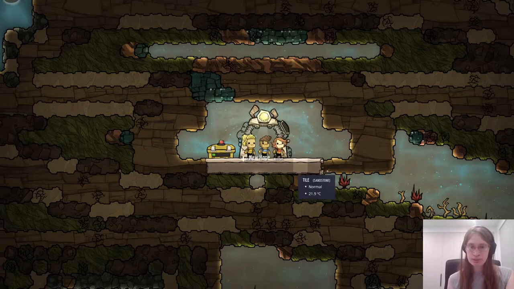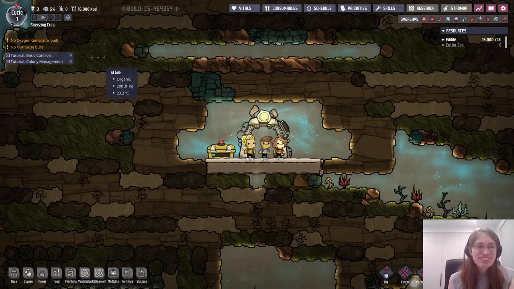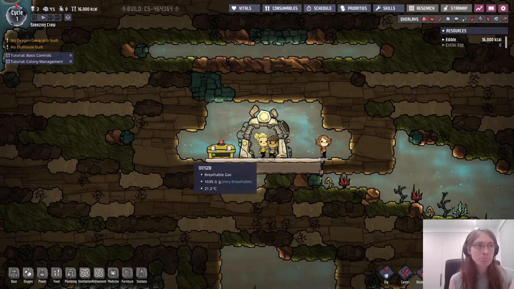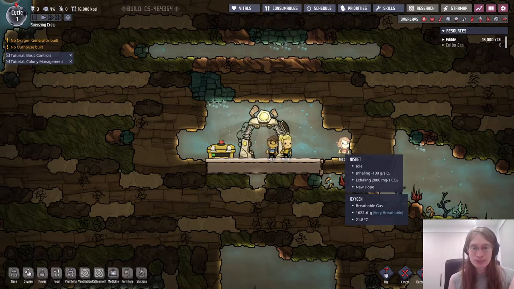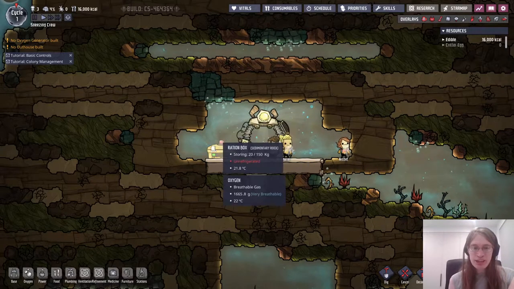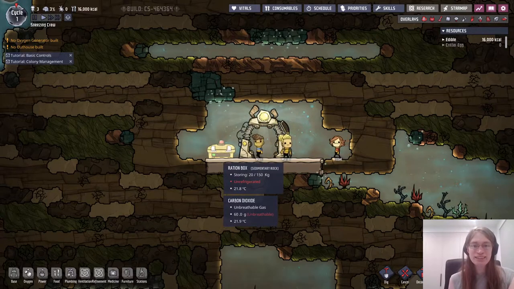Begin. Can we just go back through the portal? It's not a portal, it's a printing pod. It's actually like a 3D printer that's generated these people. I guess that's why they're called duplicants. Okay, they're in a breathable area. I think... oh, this stuff is generating oxygen. Okay, that's handy.